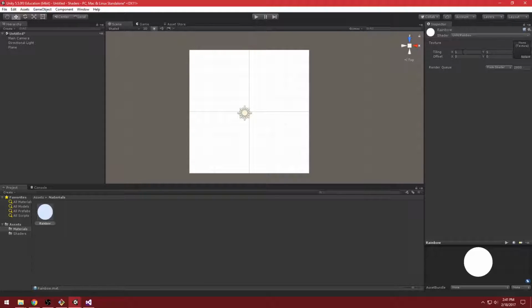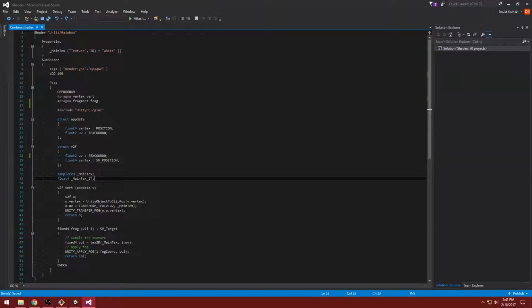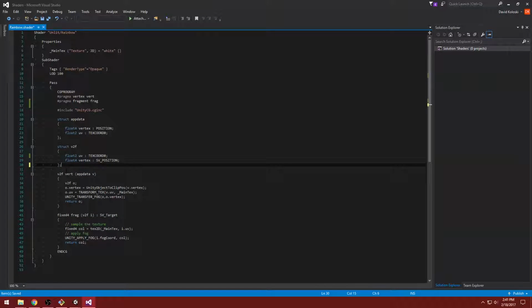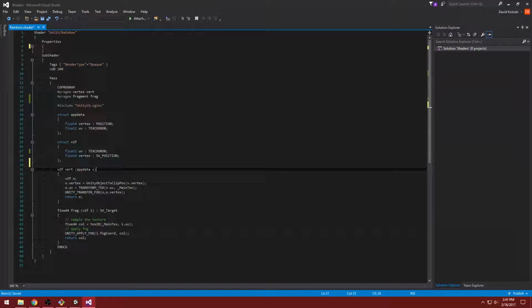And this _MainTex_ST is basically a bunch of properties for the main texture. In here we have this tiling and offset. That's our _MainTex_ST. If you're not going to use that, you don't really need to include it. Unity won't complain about it. We won't be using it, so we'll get rid of that. In fact, we won't be using _MainTex either, so we can get rid of those. And we can get rid of _MainTex up there.